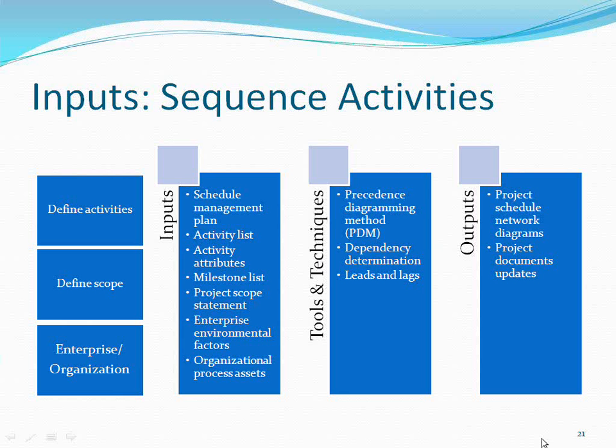And for discretionary dependencies, there are three other names. They are called preferred logic, preferential logic, or soft logic. These are three names for discretionary. You have to remember these other names also. In the examination, they may say you are dependent on one activity to finish the other activity. This is called preferential logic. They may not say discretionary dependency. So make a note, and you have to learn these things by heart.